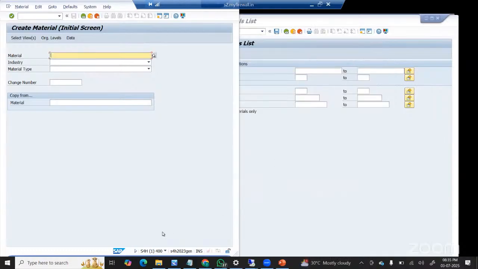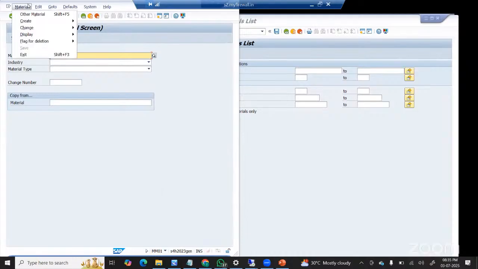One more thing. Here in the bottom, you can see this is my user ID. This is the program which is running in the background for this screen. And this is the transaction number. So if you wish to know what is the transaction which we are running, I need to click here. If I open a new window, it will show the transaction number here in the bottom.